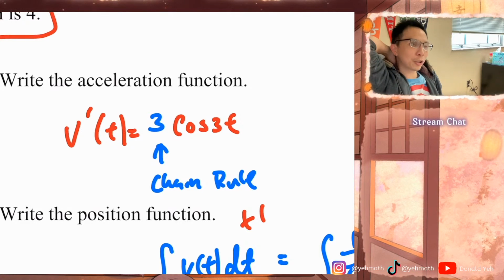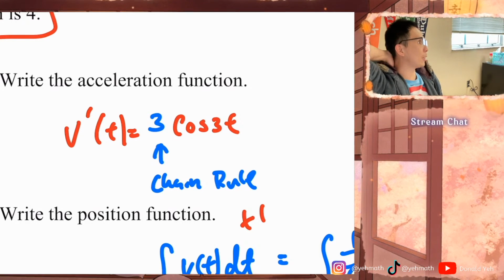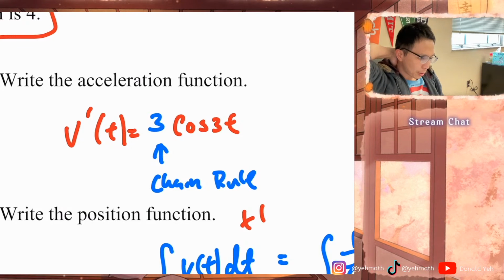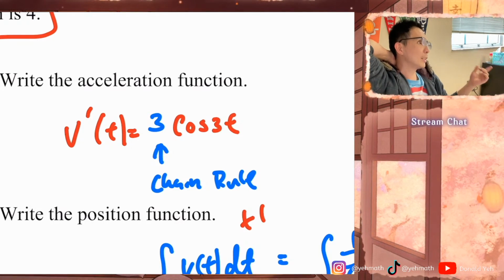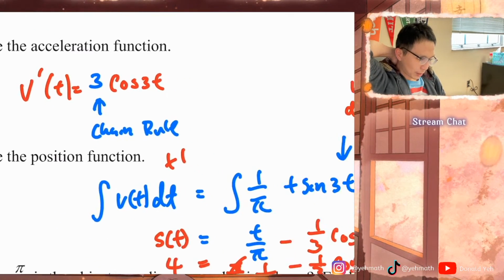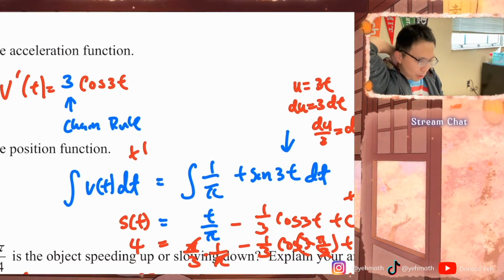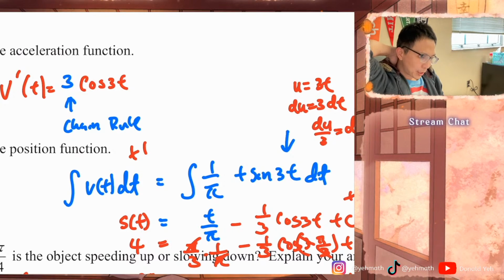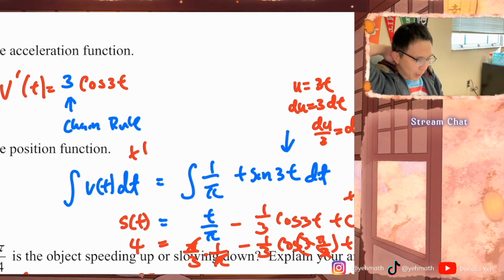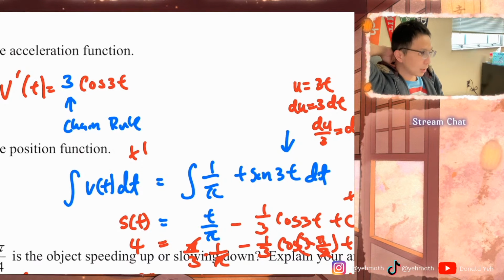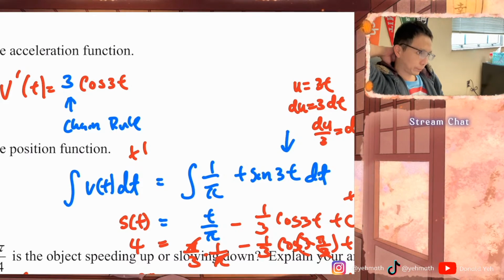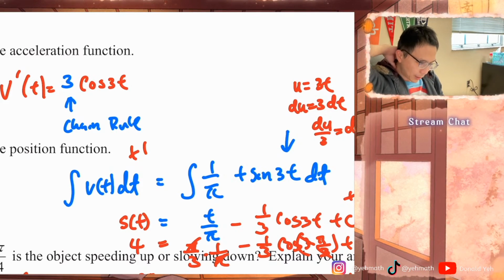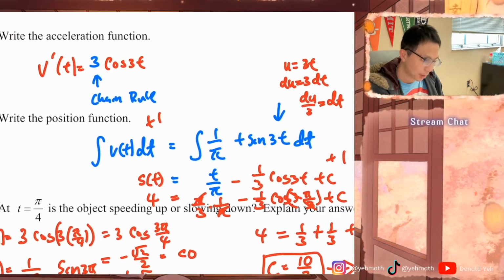All right, so shh. This is the first part. The second part, you should know how to take integration because it went from velocity to position. How do you do that? Integrate them. So you should get s of t equal to t over pi plus minus 1/3 cosine of 3t plus c. You kind of require u substitution there. You can find C, right? Yeah, I found C afterwards, and I got C equal to 10 over 3.